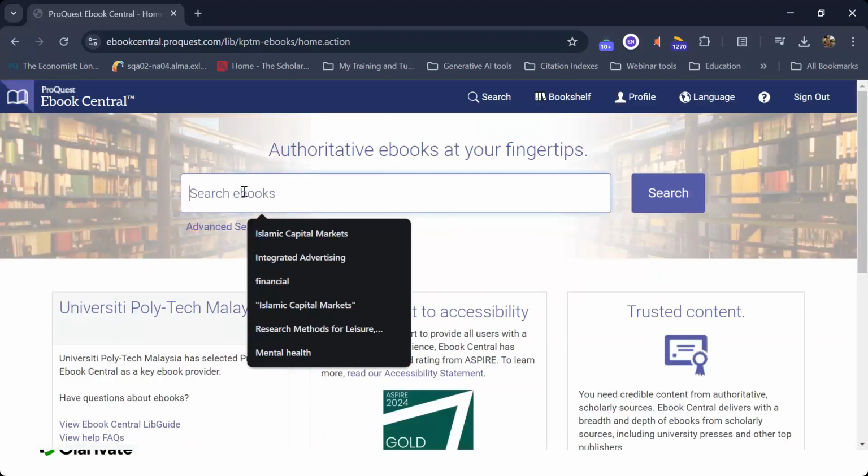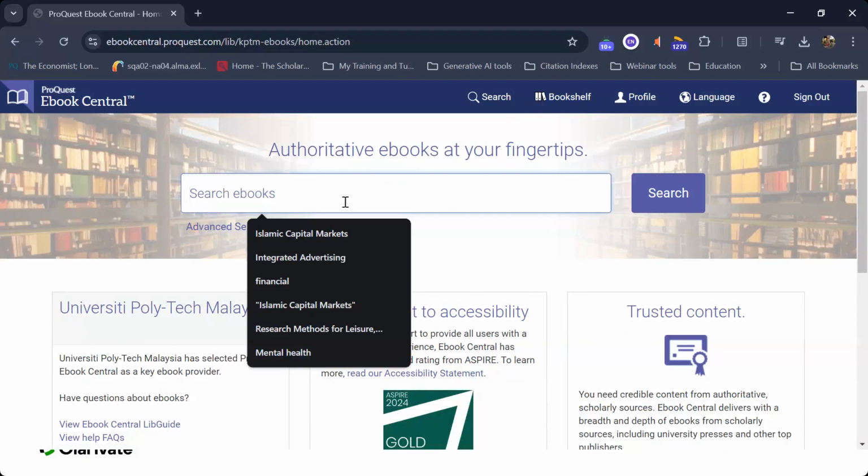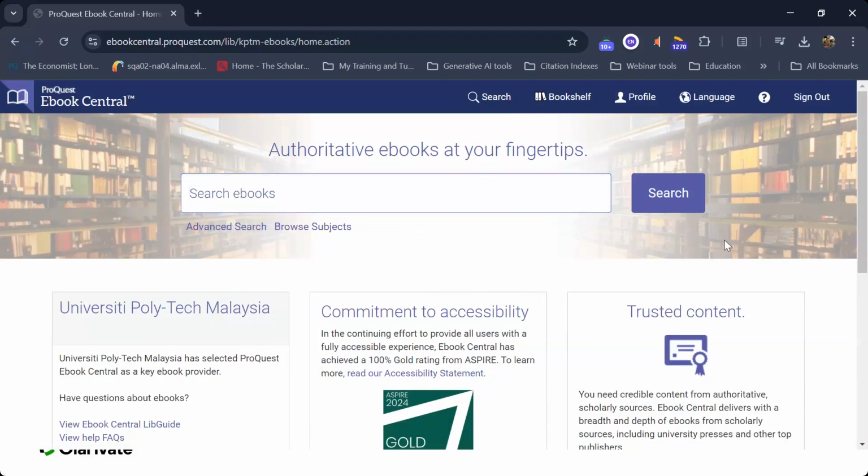So if you want to see how many books I have, okay, guess now. It's time to guess. How many books do you think you have in this collection? Okay, it's in hundreds, thousands, so you just have to let me know roughly how many books there are in this platform. Just give me a number. Just send it in the chat box.